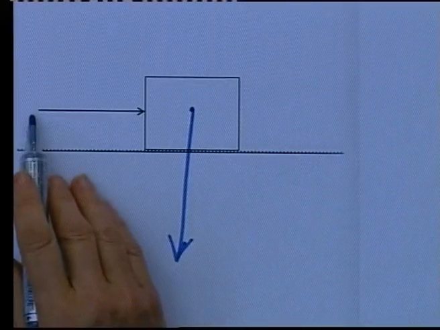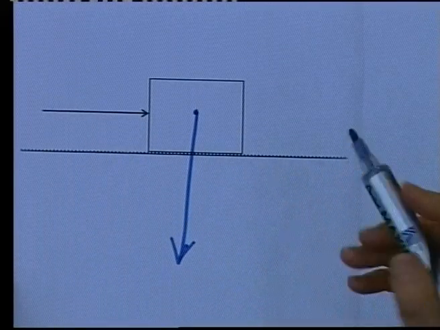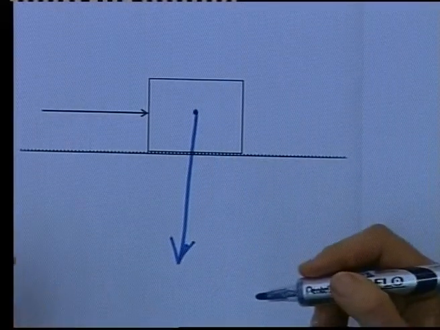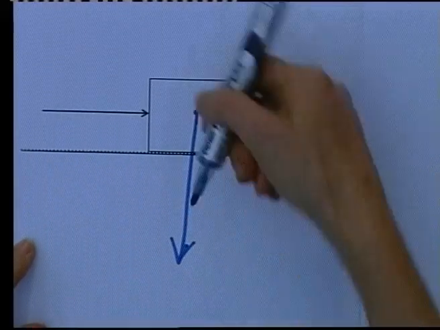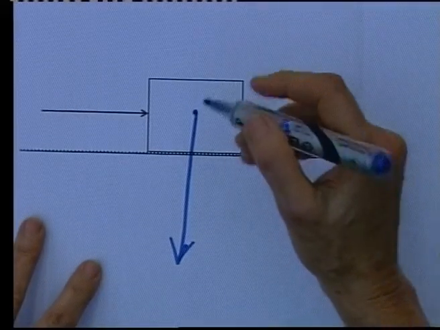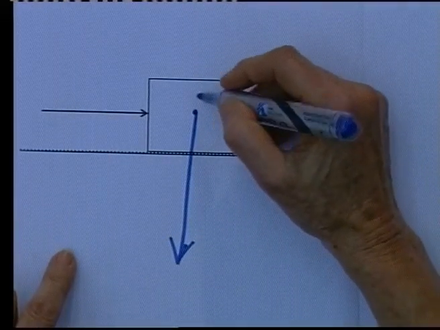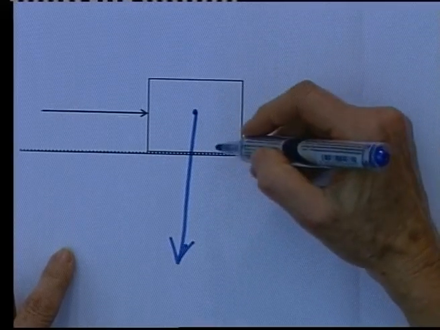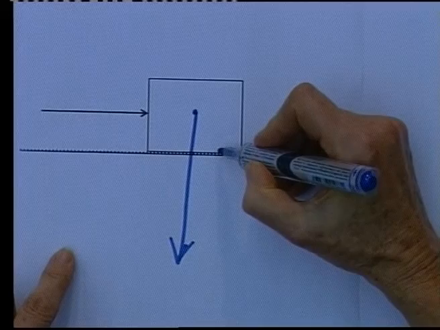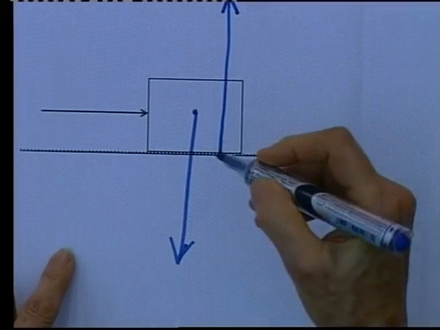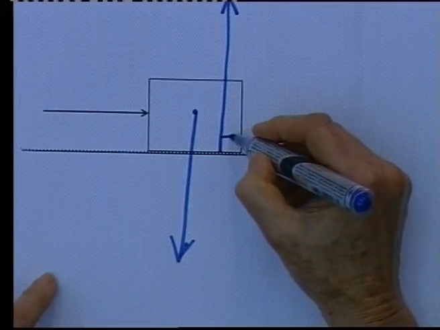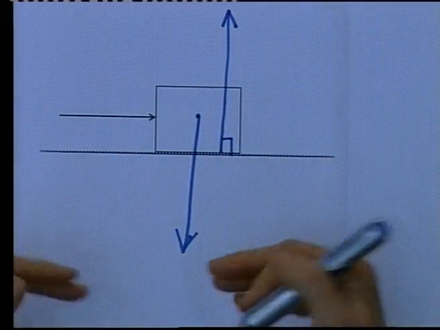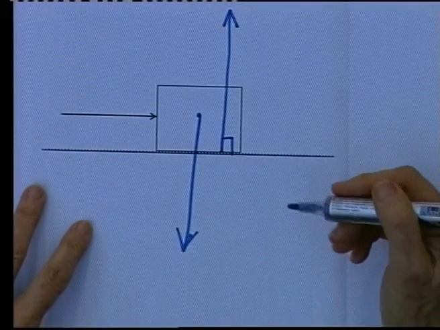Right, but now the boy is pushing the crate, and the crate is moving in that direction, and the Earth is exerting a force downwards on the crate, but the crate is not moving downwards. I mean, the crate remains on that level all the time. It doesn't move downwards. Why not? Because there is another force that is keeping it at that height, and that force is what we call the normal force of the floor on the crate, which will always be right up. It's a normal force because it is at right angles to the surface. So that normal force is preventing the object from falling down. What else? Is there another hidden force maybe?